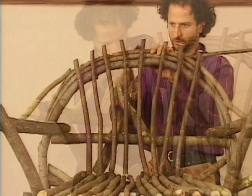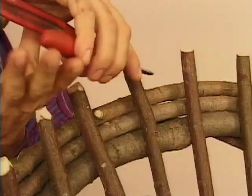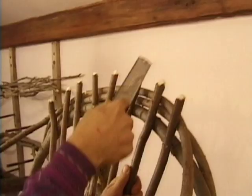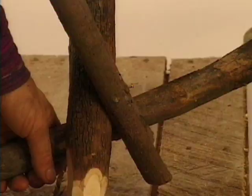Now, let's add another piece of pre-bent willow to the front of the chair. These final pieces of trim not only look great, they make the chair more sturdy. To finish the chair, go over some of the ends with clippers to remove rough edges. Then use a rasp to round off corners that might come into contact with hands or arms. A chisel can be used to remove any bumps on the seat and backrest. Take another look to make sure that all nails have been driven in. Any nail tips that protrude through the wood should be cut with a hacksaw or filed off.